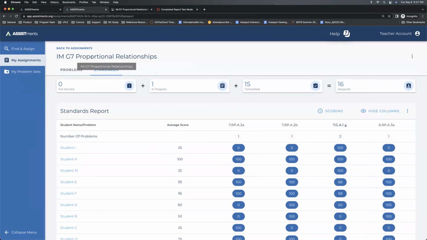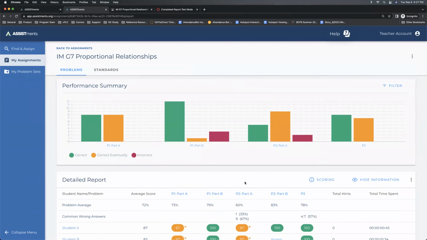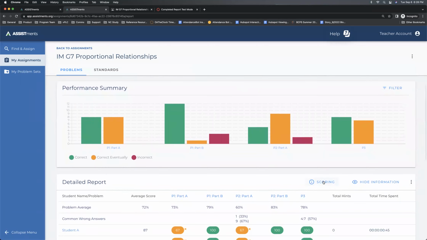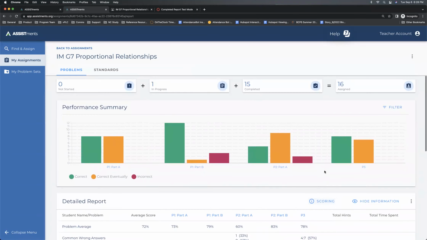All right, anybody else? What other data points do you think are most important for you that you might use on a daily basis? So I'm thinking of using this first for cool downs while we all get used to it. I like first that I can see the performance summary and just see, hey, where are we at as a class? And then, if I see a lot of yellow or a lot of red, then I can dig deeper into that detailed report and see, okay, exactly what's going on with who. So I think that'll make the process of using cool downs on a daily basis hopefully a little bit more efficient and effective. Mm-hmm. Absolutely.